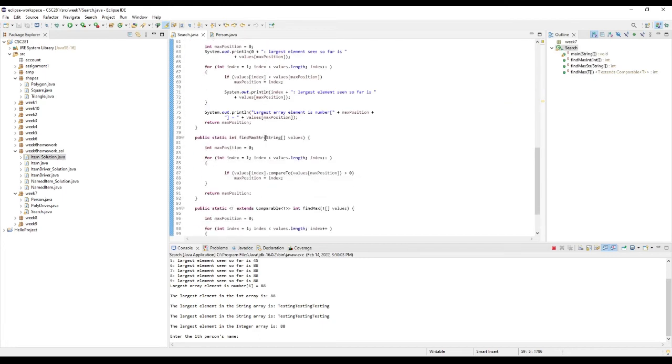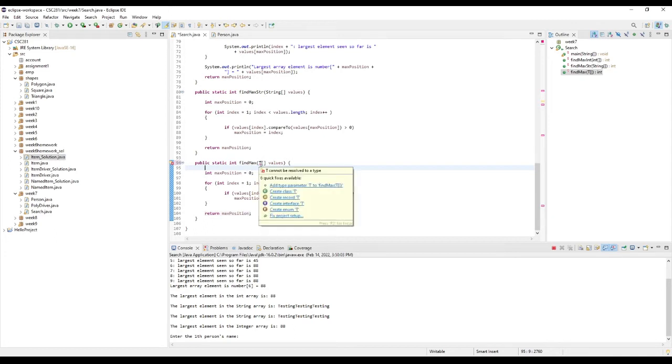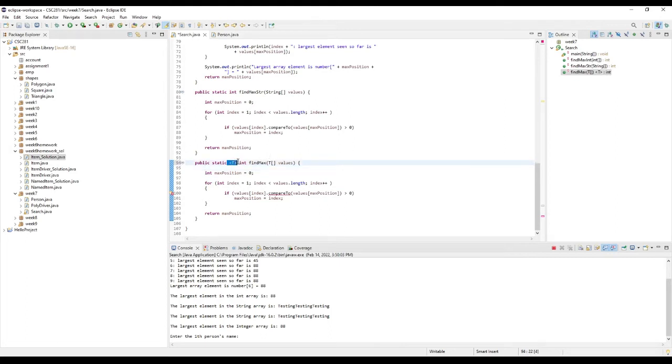Now if we take a look at this public static method here, findMax, you'll notice that there's a few things going on. This looks a bit complicated, but let's try to just compare it like this. We'll see that I have this T value that cannot be resolved to a type. So what we need to do here is add a type parameter. After I add this type parameter, it's starting to work a bit better, but I'm still getting this issue. It says the method compareTo is undefined for type T.